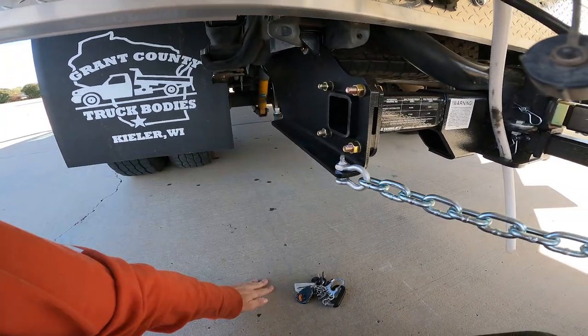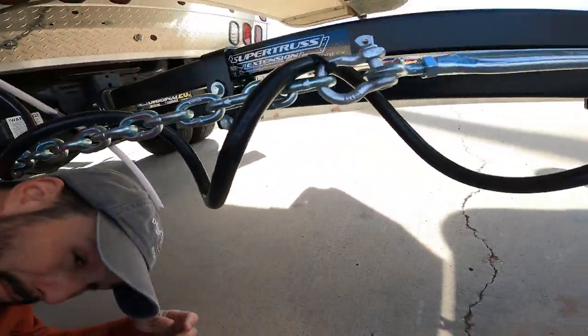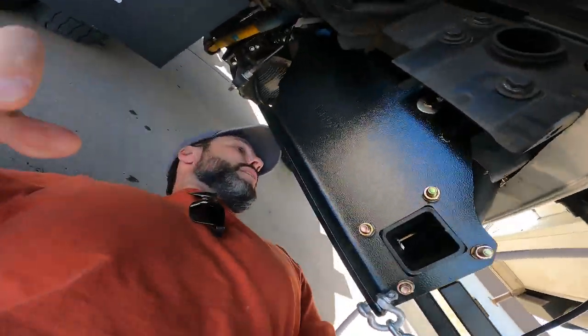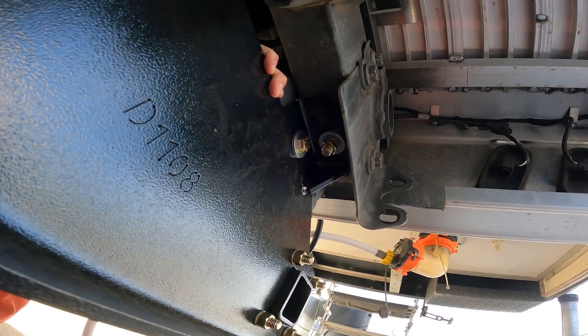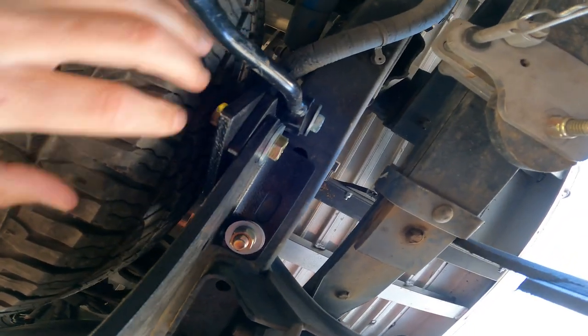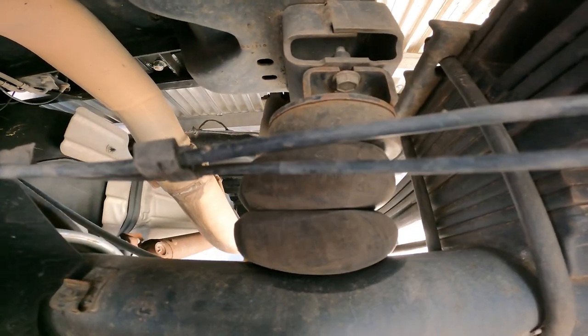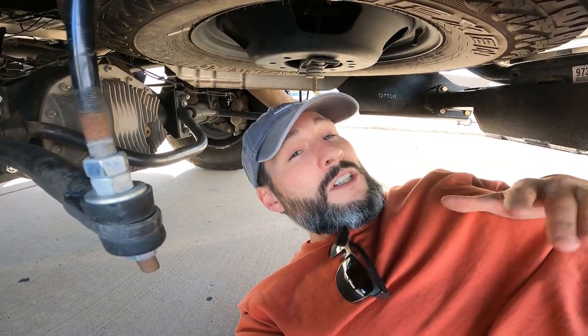One downside to this hitch is it's so much lower now to get underneath — I used to be able to almost sit underneath this, but now I have to lay down and slide under. Since we're going to arrive in a couple hours, I'm not going to bother torquing everything right now, but before I hook this all up again I will re-torque everything. Nothing seems to have moved. They don't actually tell you to re-torque anything, but it's something I like to double-check. The sway bar is doing okay. Clearance up here is minimal but it does clear. We're fully loaded. These are the timbrens — pretty squished. I'm going to record another 37 minutes of footage and see what I can find.